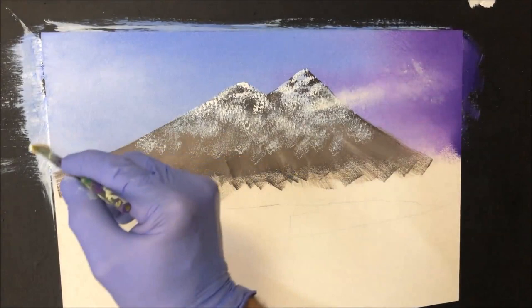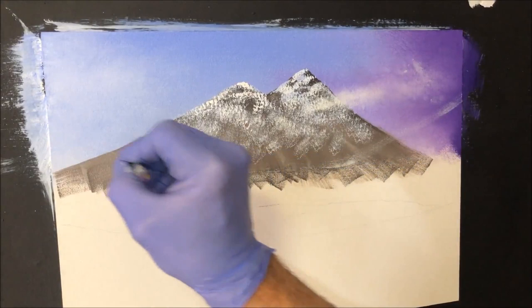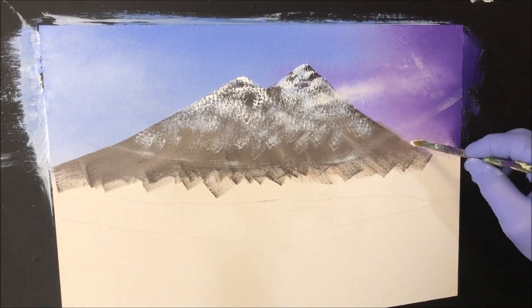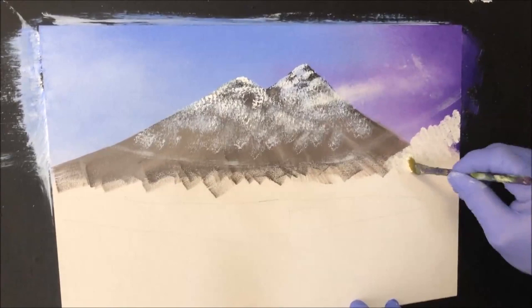Now I want to come down here and just scoot right up there off the page with some mist. So I've loaded my brush up again and there's the edge. So I don't want to put this there. I want to work, let's say here. I'll just show you in a spot here. Dab it on. You'll feel it start wearing away. Get down to at least the bottom of there. And now I'm going to start blending and manipulating that out.